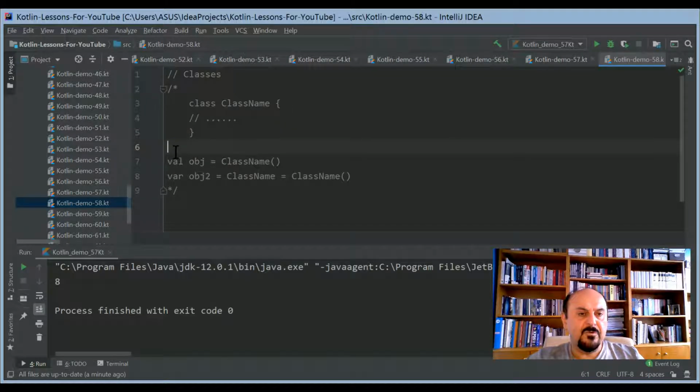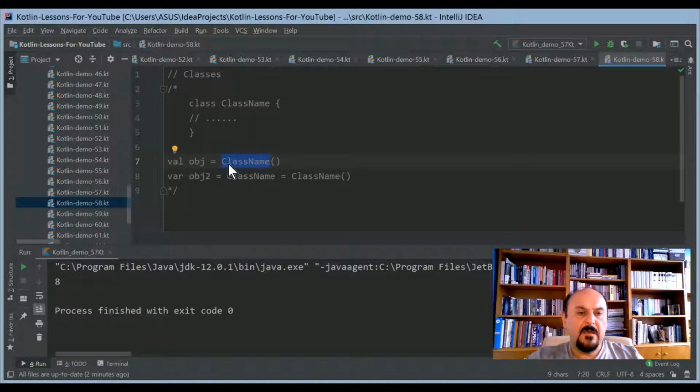How to use this class template? We can define a variable so as to be an object of this class. By calling the class name, we must not forget the parentheses. Of course, the corresponding name, and let me assign this object to a variable.